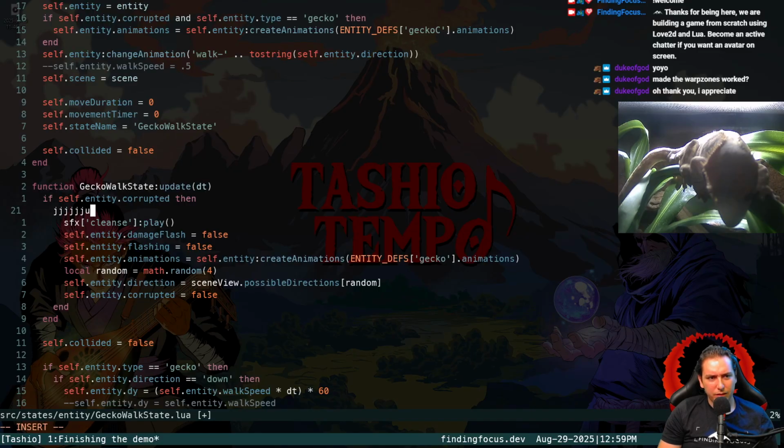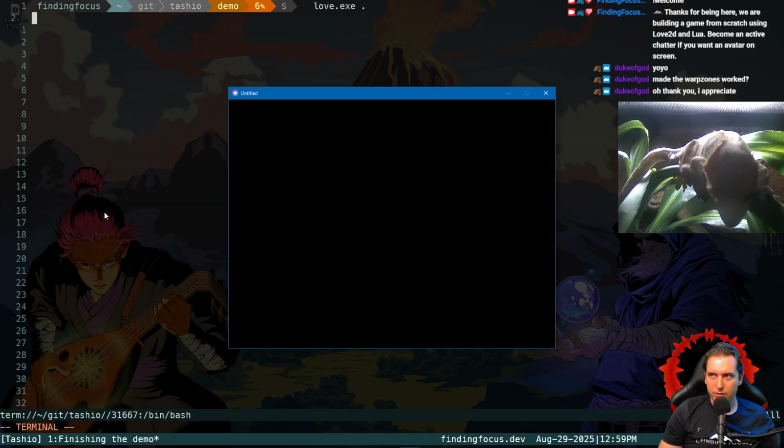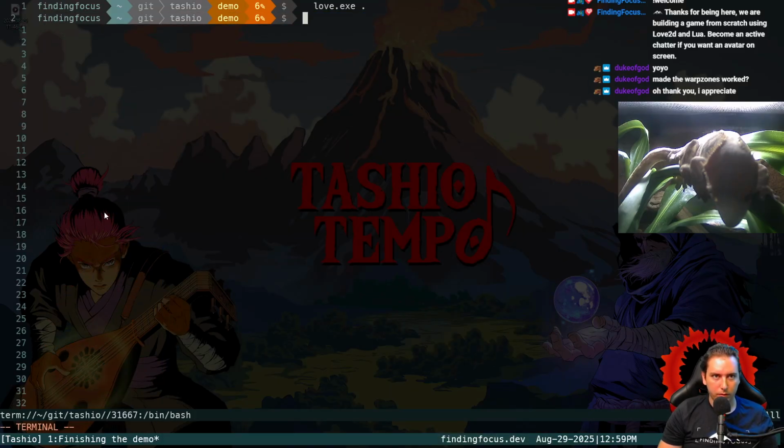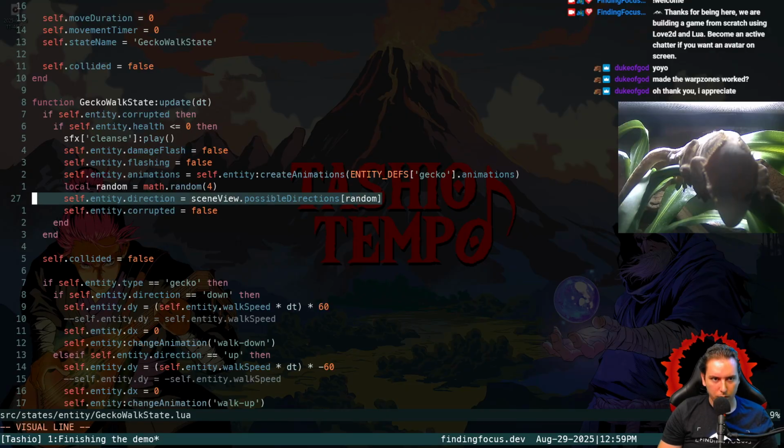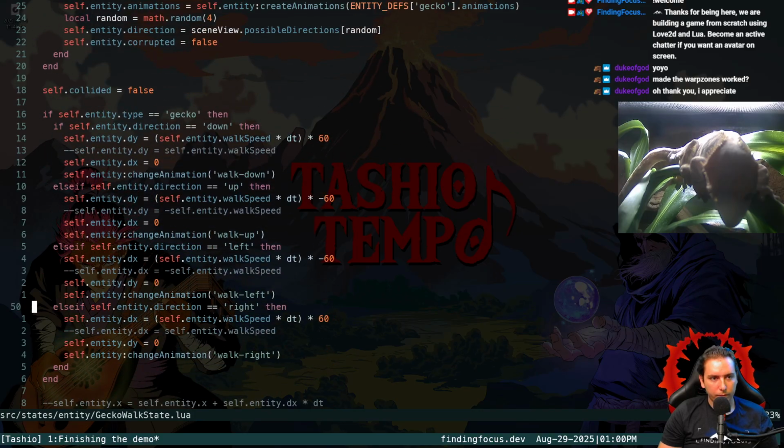Because that gets the clean animation right there. Oh gosh, what the heck, dude. This gets the clean animation. This gives them direction, which gives them dx, which changes... oh, actually, I think that's the problem. Because this direction, they're getting modified based on their direction. Yeah, because in their direction, then they're going to apply their new dy or dx.